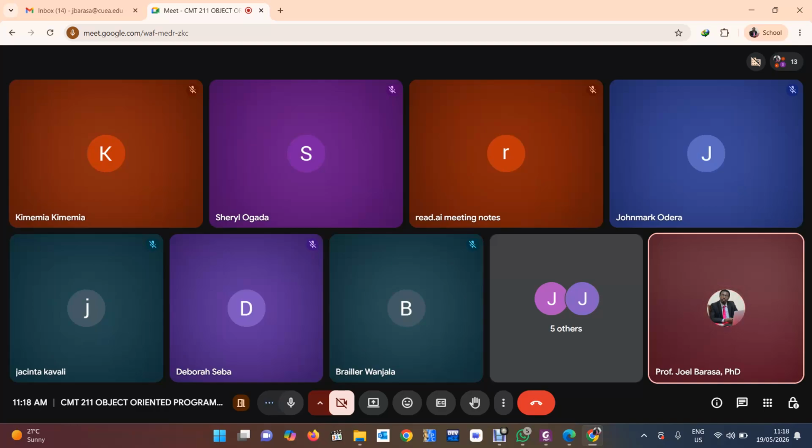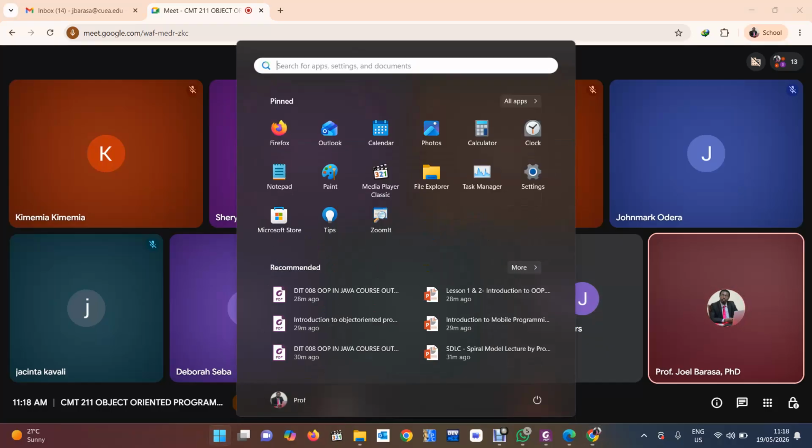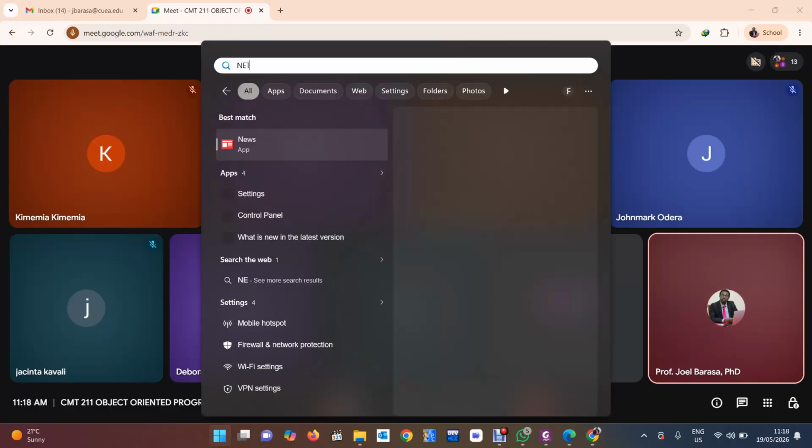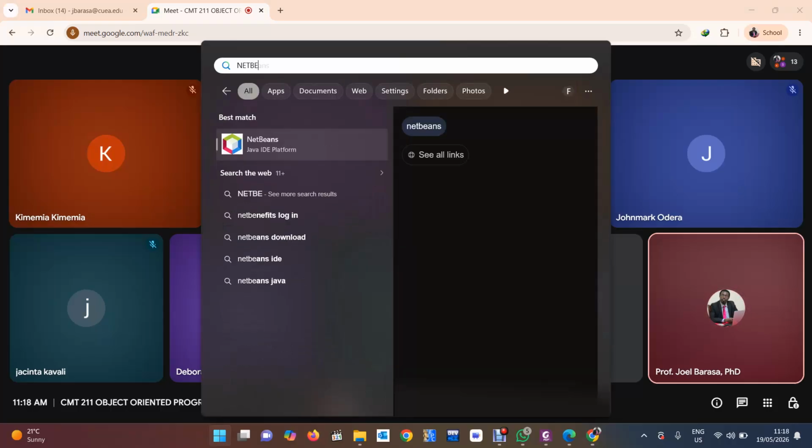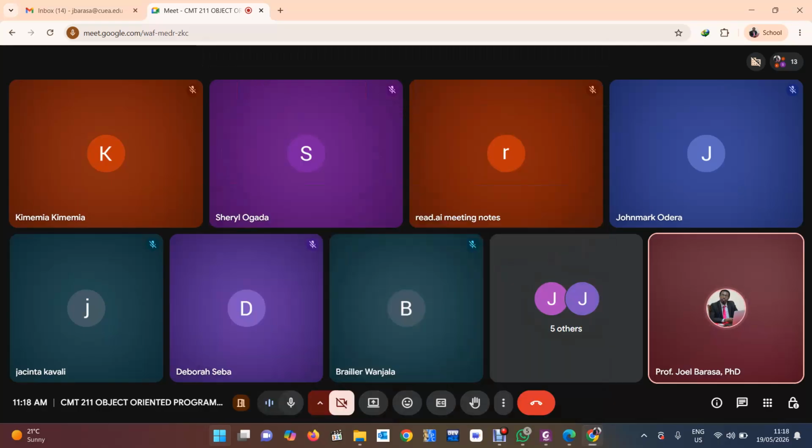But even if it is blended or when we come online, you must be having two devices, one for following up the script and the other one for coding on your platform. I want to believe so.